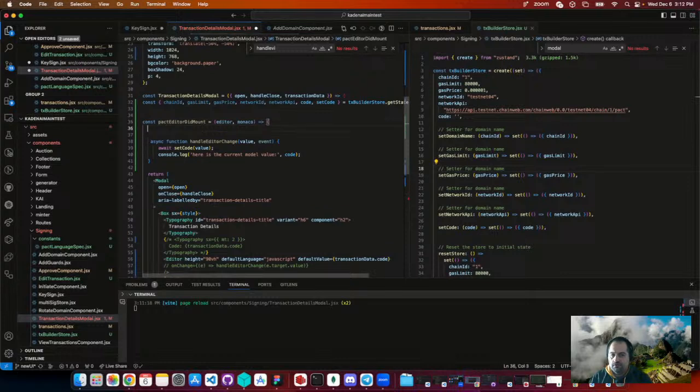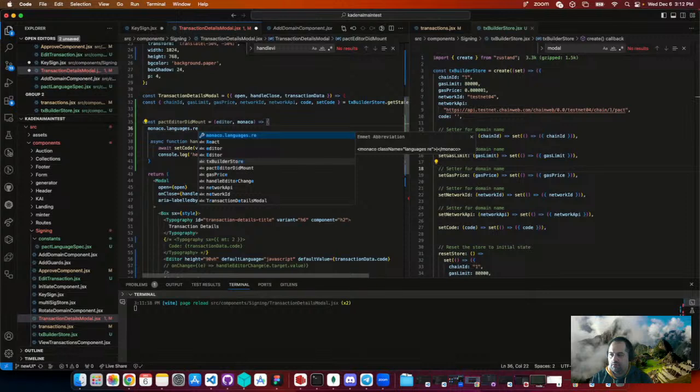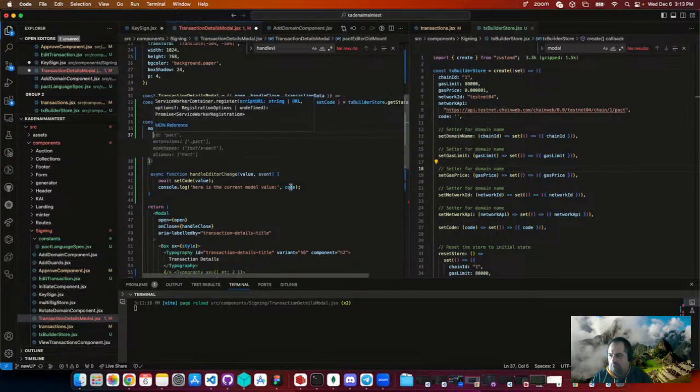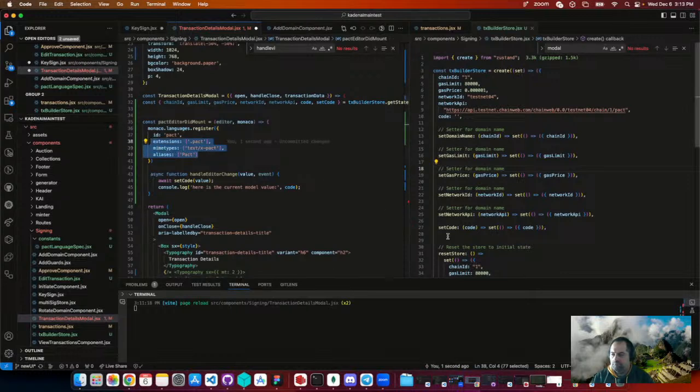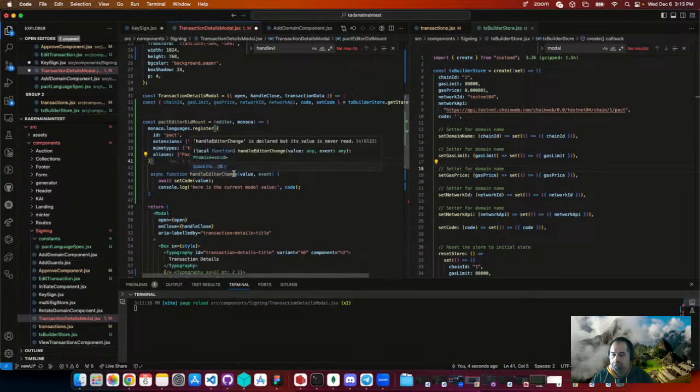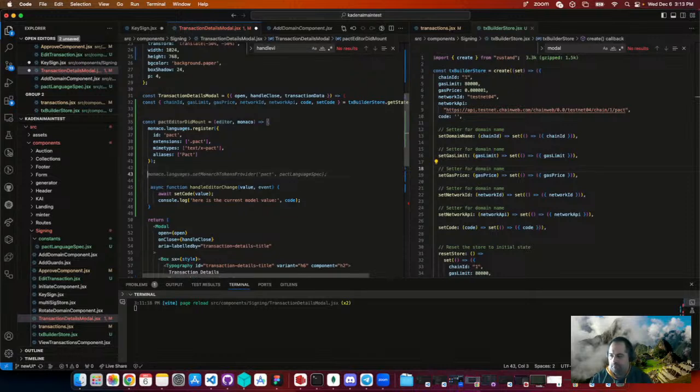Okay, so it knows monaco.languages. ID pact. It knows what I'm doing.